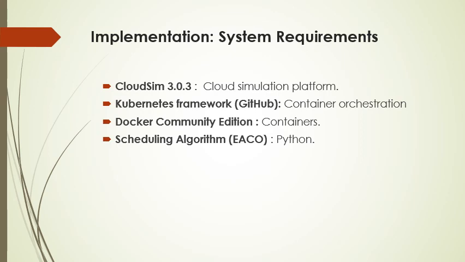Now, let us look at the system requirements to implement our proposed model. We would be using CloudSim, which is a cloud simulation platform, and the Kubernetes framework would be downloaded from GitHub. The containers would be created using Docker Community Edition, and the scheduling algorithm, that is the efficient ant colony optimization, would be developed using Python programming language.